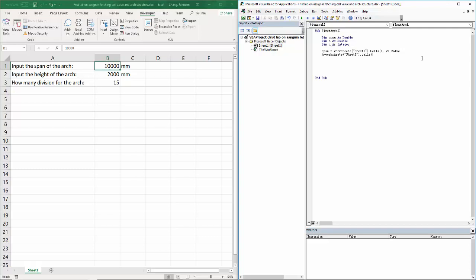The location now is moving one more row downwards, it is 2,2. So second row, second column, and dot Value, that's going to be assigned to h.